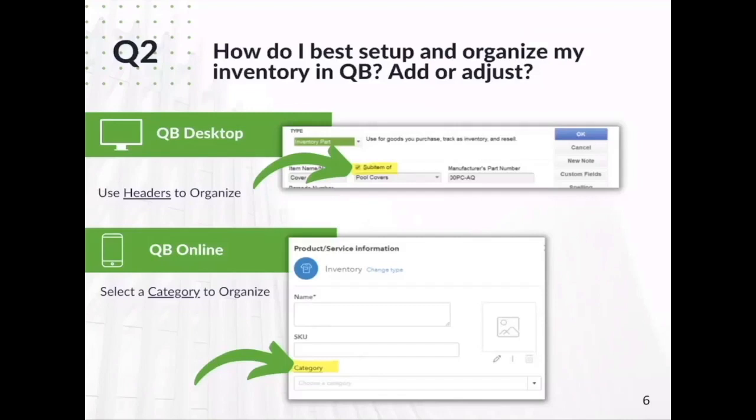Okay, so the desktop allows for multiple inventory sites, at which point when we receive the inventory, we would assign it to that location, which means when we invoice, we pull it from that location. So the invoice would designate a site for each line, so that we know where we're pulling it from. In online, at this point, we don't have the capability for multiple inventory sites, but it does maintain an inventory level. We just wouldn't have the ability to designate it by a truck or this warehouse versus that warehouse.